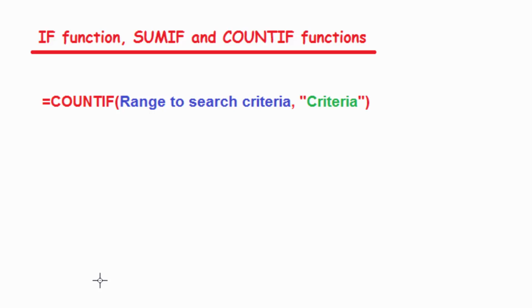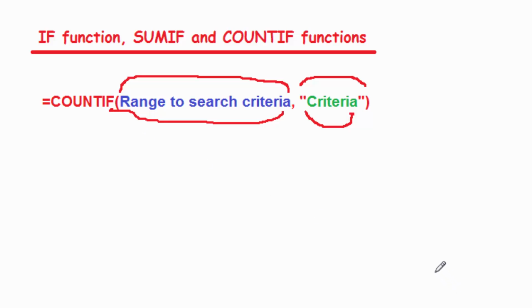The COUNTIF function is very simple. It has only two parameters. The first is what you want to search and count. Then the other part is where you are searching the criteria. So what do I mean? Can you search for this thing here from this group of cells? And it is not difficult. And when you get them, you just count them. I got 1, 2, 3, like that. I will go ahead in Excel and show that.